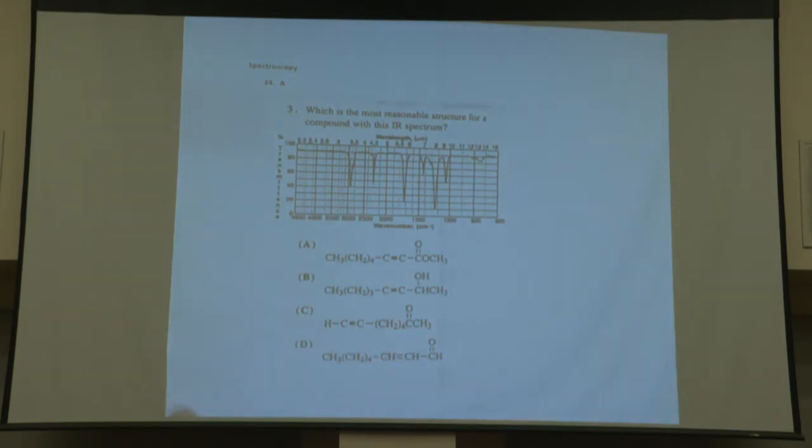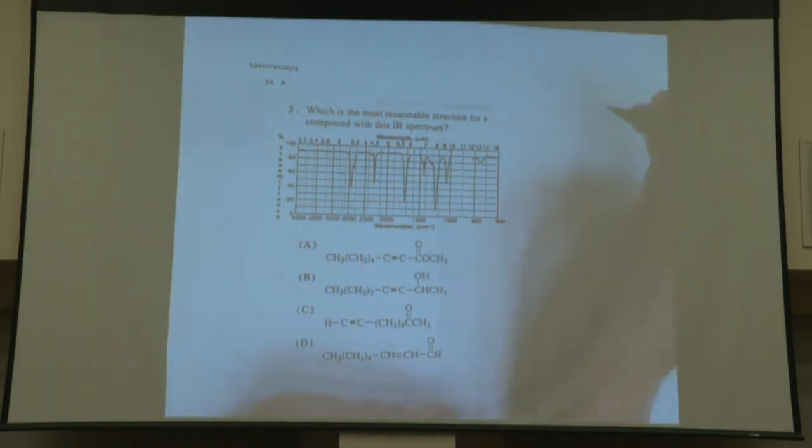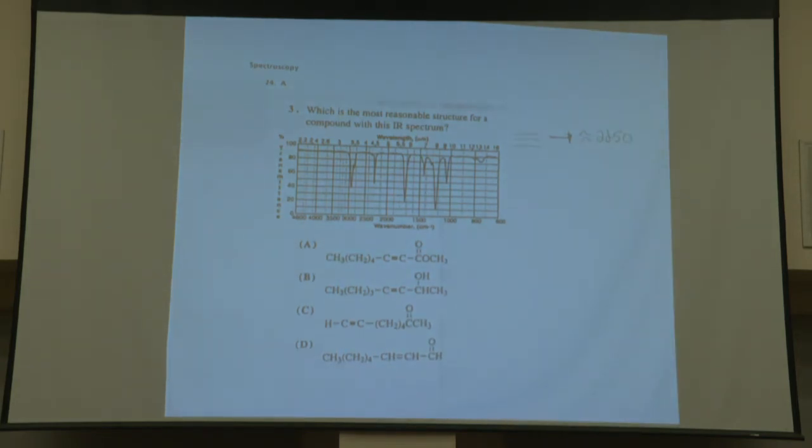something to note. I'll start writing some values down for you guys. A triple bond, I'm just going to draw an arrow because if I draw an equal sign, it's going to look like a double bond, is around 2,250. And I'm sorry, but you kind of have to know these numbers, at least for this exam. If you look on your ACS study guide, I wish I would have brought it with me. The first page, literally the first page in spectroscopy.